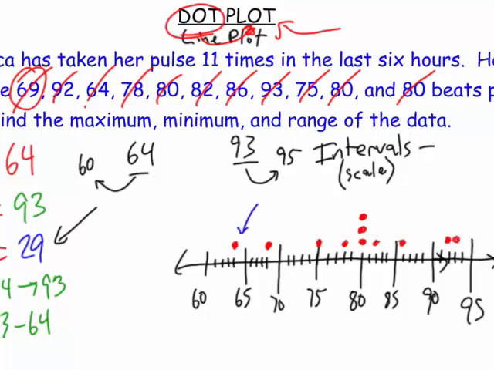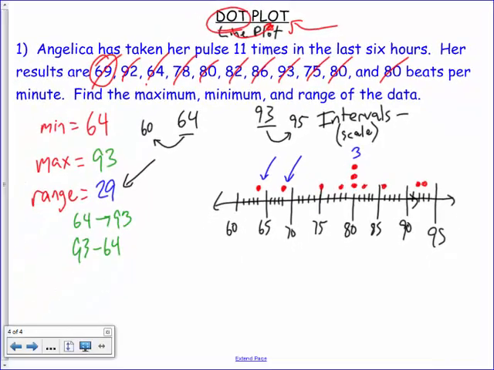I can tell I got 1 of 64, 1 of 69, and so on and so forth. And I really have 3 80s. So it's just another way to organize our data. What you're going to do on your assignment is look at all 3 of these ways, and answer some questions depending on what type of graph you're given. Just make sure that you always look for keys and the nuances of the graph. So be careful as you go through. Always reread things. Just like I said, be very careful as you read and look at your graphs.